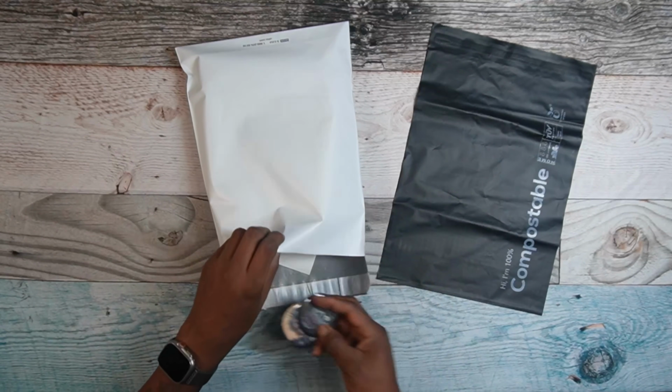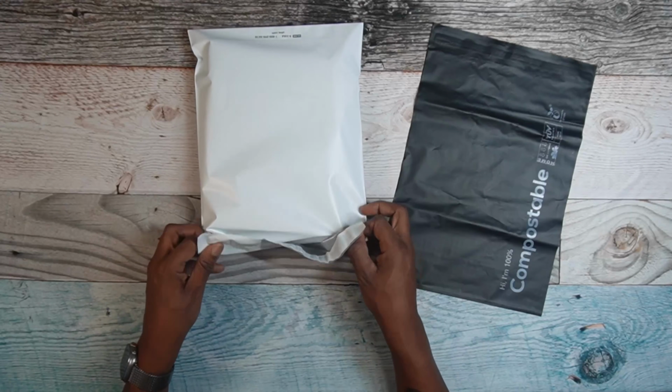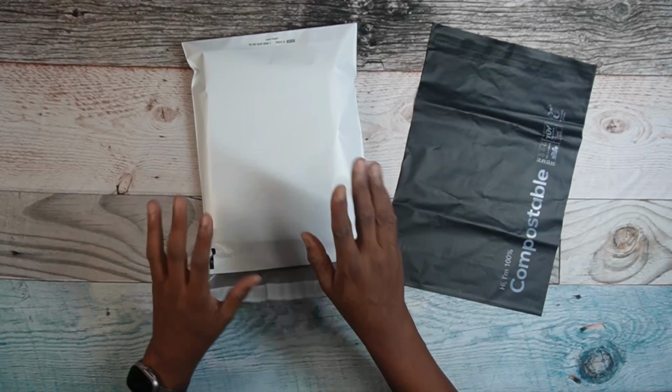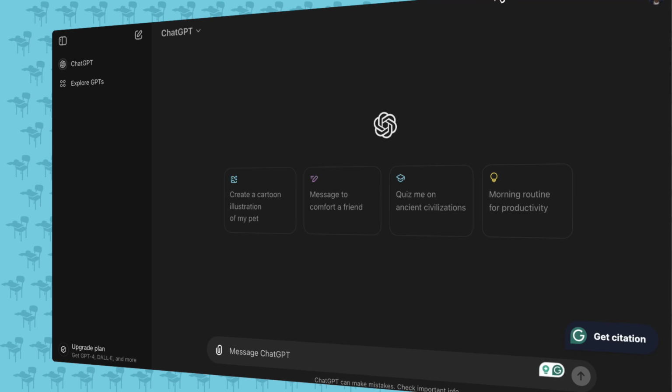So we're gonna throw our buttons in the bag, and we're gonna close this up and send it on its merry way. But wait a minute, not so fast. But wait, there's more. So I hopped back on the computer and I went to ChatGPT and I started prompting.